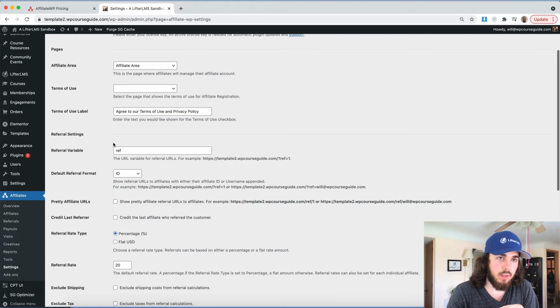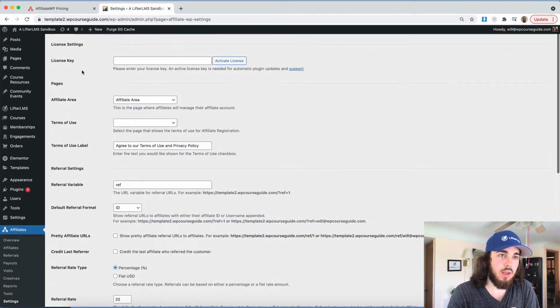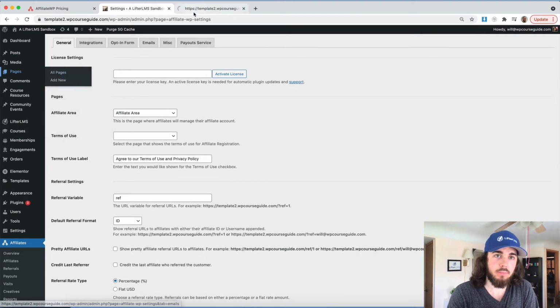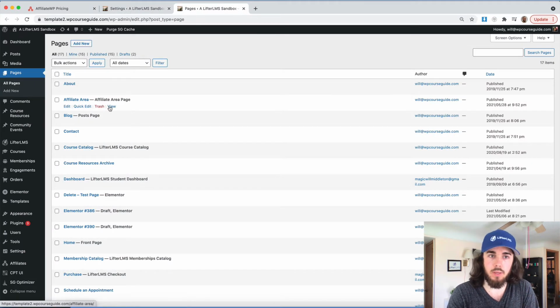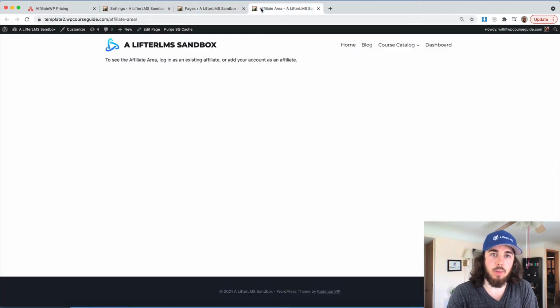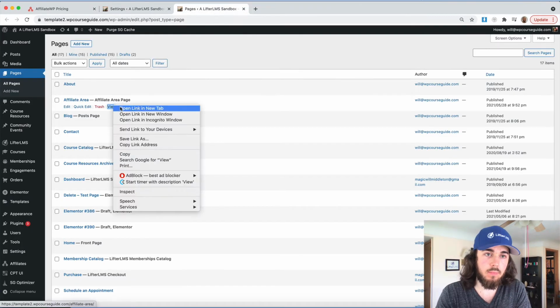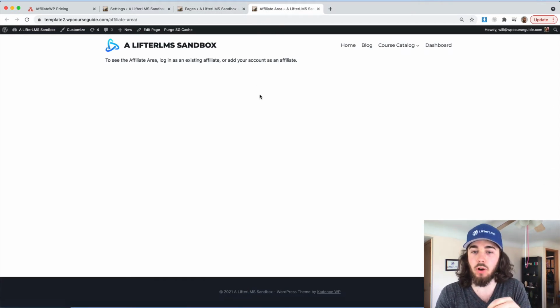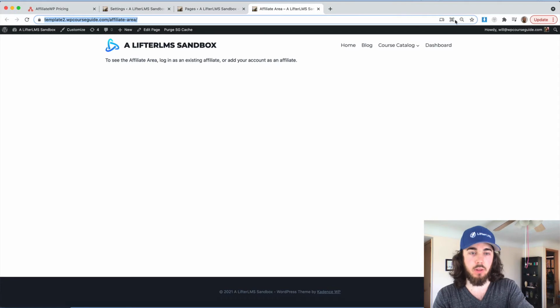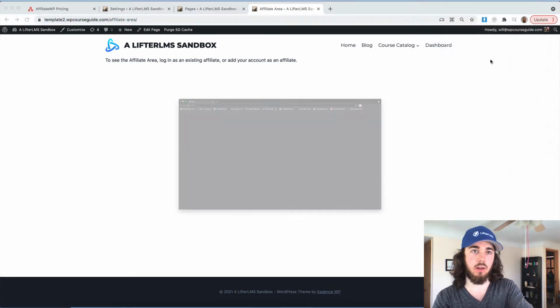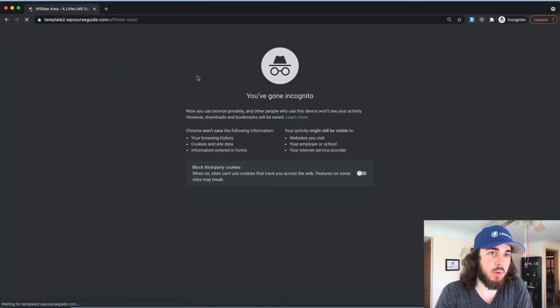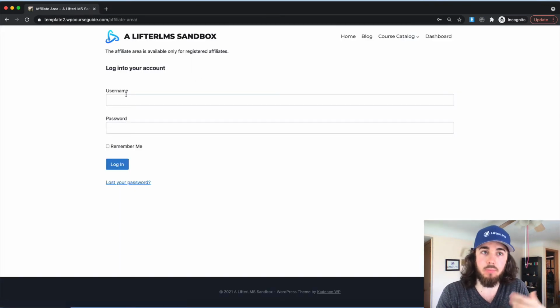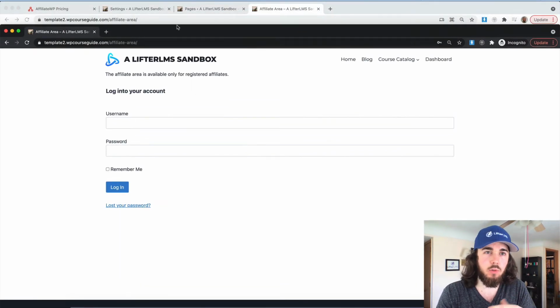And we can see here we have an affiliate area page. Let's actually go check that page out. When you install Affiliate WP, it will just create this affiliate area page where affiliates can log in and manage their account. And what I can actually do here is sign up as an affiliate so we can see the process in action. So let me go to this URL in an incognito window so we can see what it looks like when I'm logged out. Currently, it's only going to offer me the option to log in. And the settings with my site right now are set so affiliates can only be created manually.